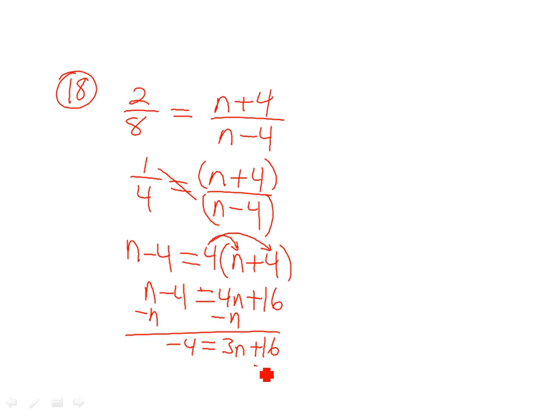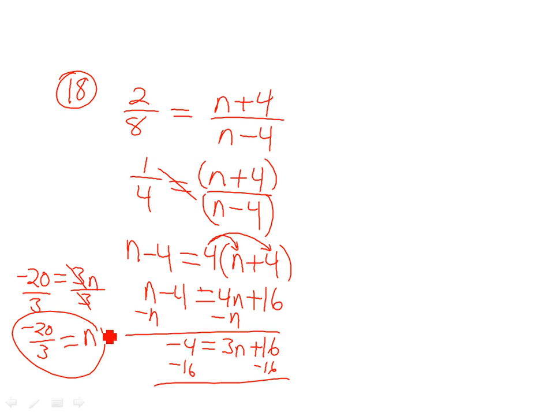I don't believe that anybody had trouble with this problem. I believe that people had trouble, whoever asked me to do it, because they got to this point and they saw this and they divided, and what's going to happen? It's not going to come out even, is it? Does everything have to come out even anymore? No. Divide both sides by 3. Is 3 going to go into 20 evenly? You know what I would do here? Leave it that way. No reason to change that to some crazy decimal. No reason to change it to a mixed number unless the problem says that you need a mixed number.